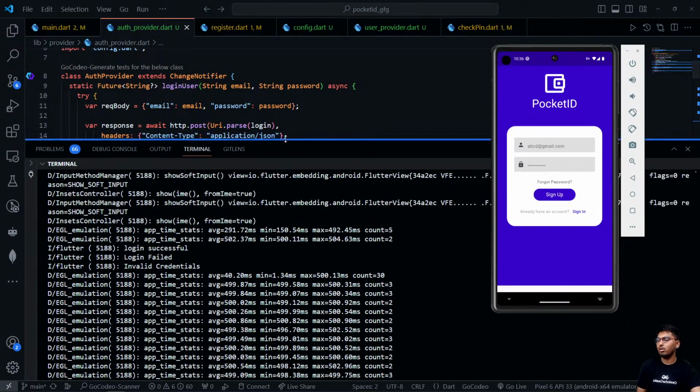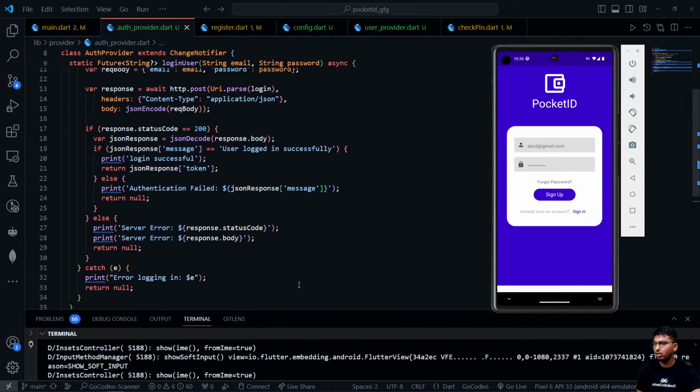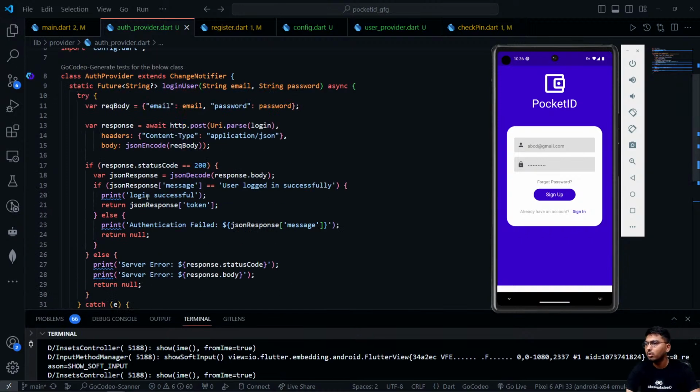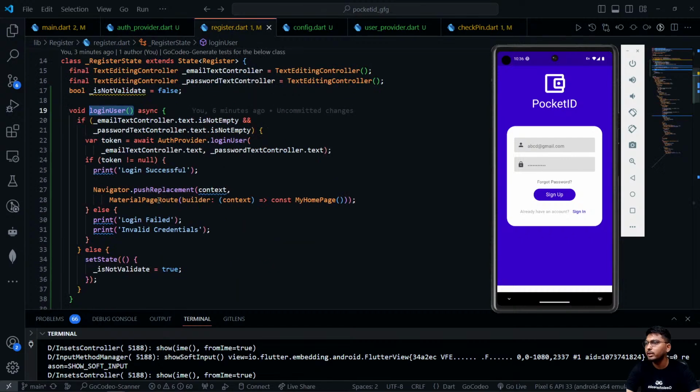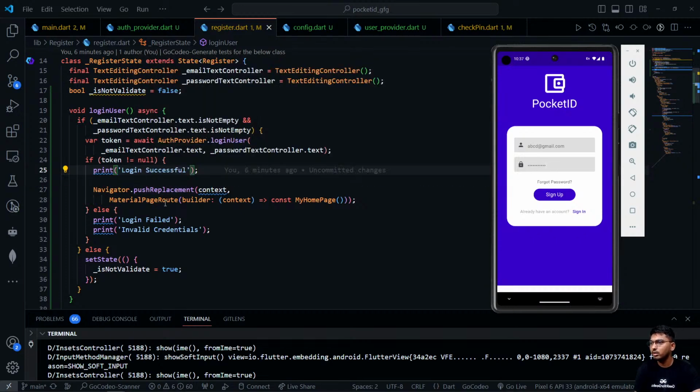So login failed. Where exactly is login failed? Login failed is not here. So our JSON token was successfully sent here, but here we were getting an error. Like this, if this token is not null, then you have to write login successful, and then you will print this line of code. Let me go back and check.